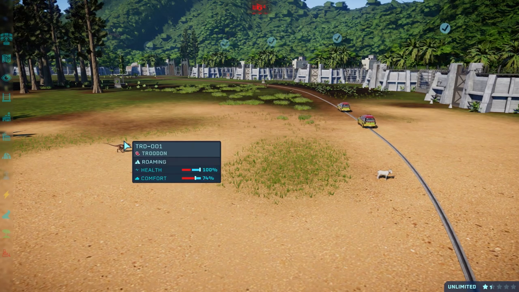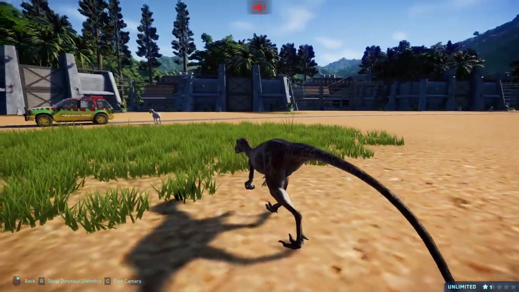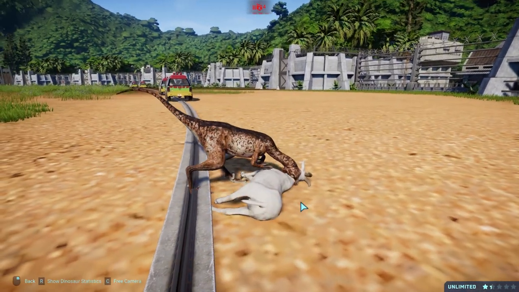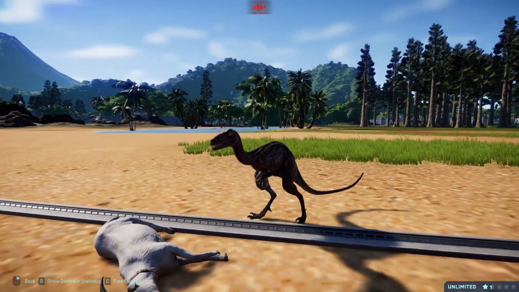Oh, wait. No! Troodon! I don't even know how there was a goat in here, but you're not supposed to go for the goat! Oh, it's not. Damn. That would have been so funny. Oh, they would have as well! The car would have got absolutely battered. That would have been brilliant. Damn, you timed it wrong! You're not supposed to eat that!